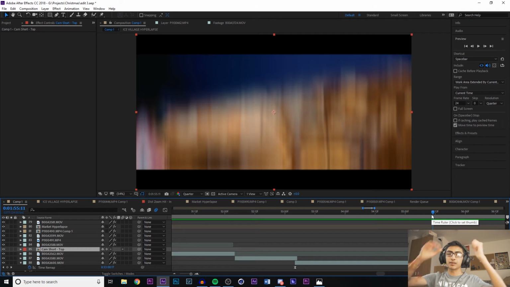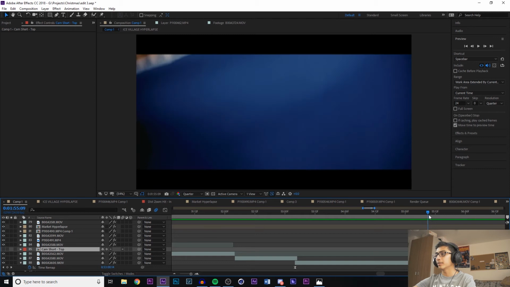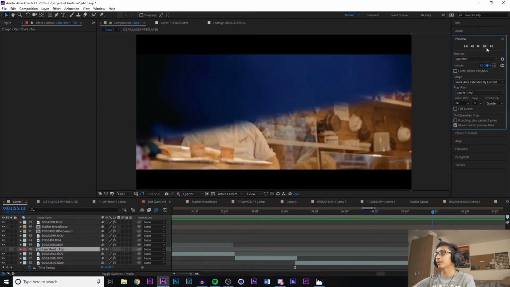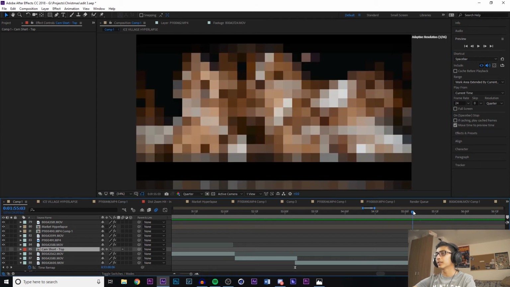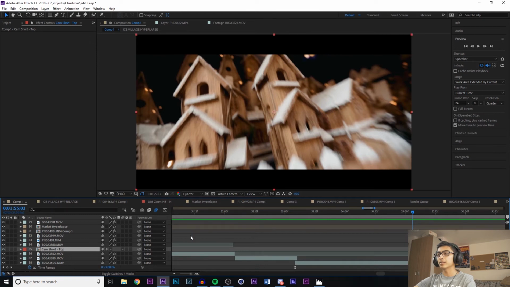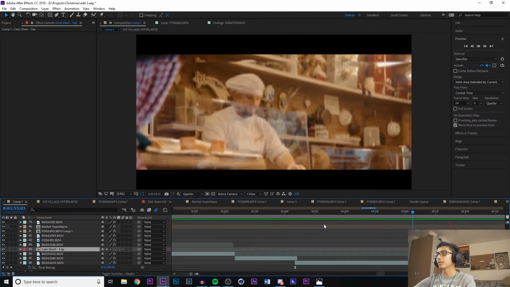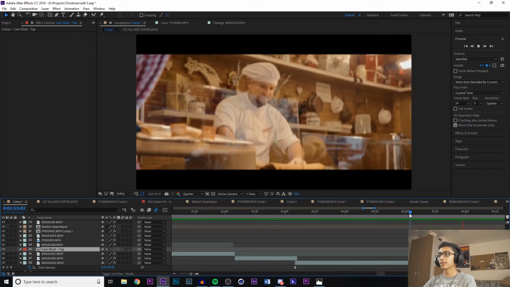And I did have one of those cameras pulling down again as well, just to add that seamlessness, because at the moment it's literally going down, down, and then it unwraps, which kind of does work. But once you add this on top as well, it really makes it more seamless.